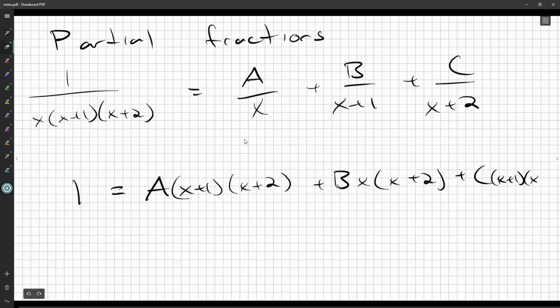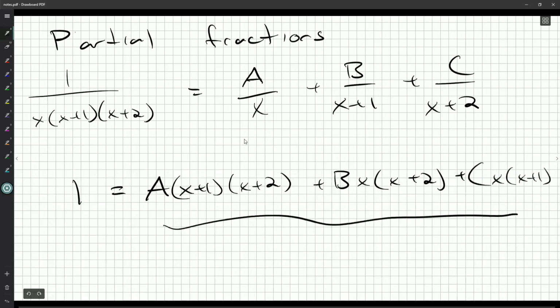There's x in there. X times c. So c x times x plus 1. Okay. Now, there's lots of ways we could do this. We could expand this side out and say, hey, it's a polynomial, and this is technically a polynomial, just a boring constant polynomial. And polynomials are only equal if their coefficients are equal. And so we could do that.